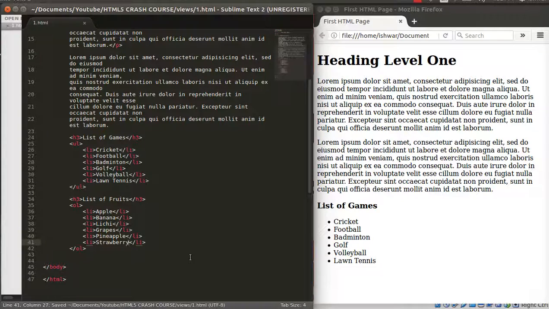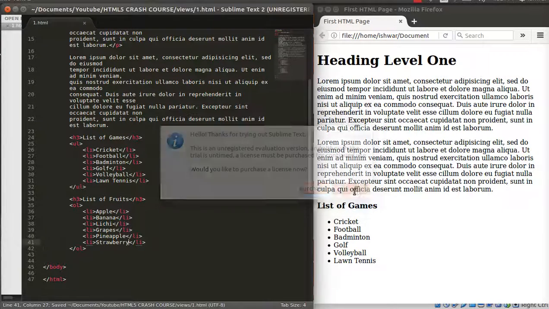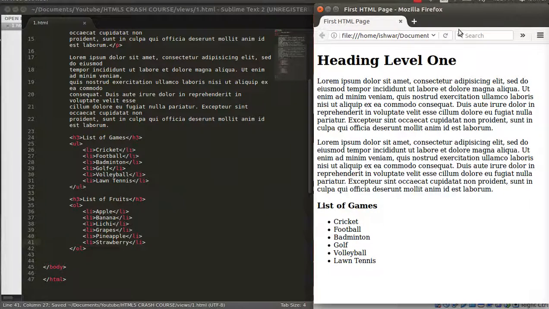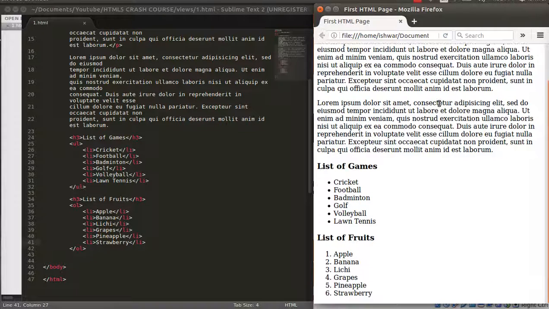And save it, and let's have a look at the browser. I'm going to refresh my browser, and you can see the effects.